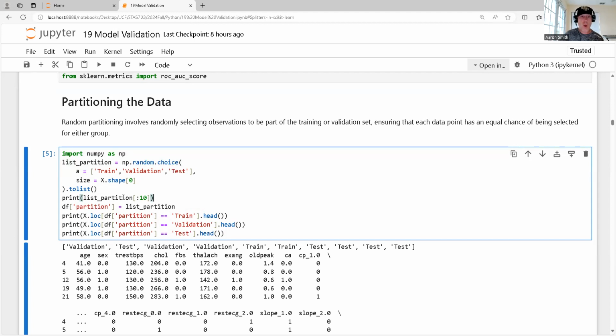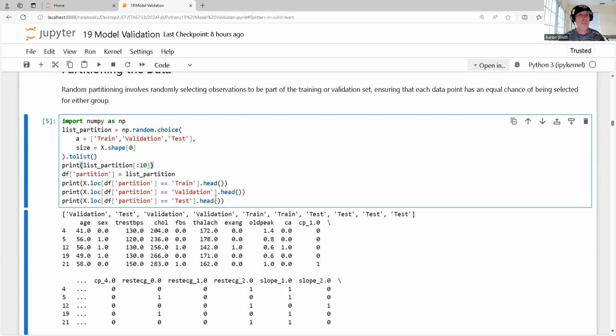Now, how I like to do it, I like to have a column in my data frame saying which subset each observation is. That is my preference because it keeps it all nice and neat and clean. I don't like to have a lot of objects floating around in my workspace. I find it's better to have everything that can be done within a data frame should be done within a data frame, but not everything can.